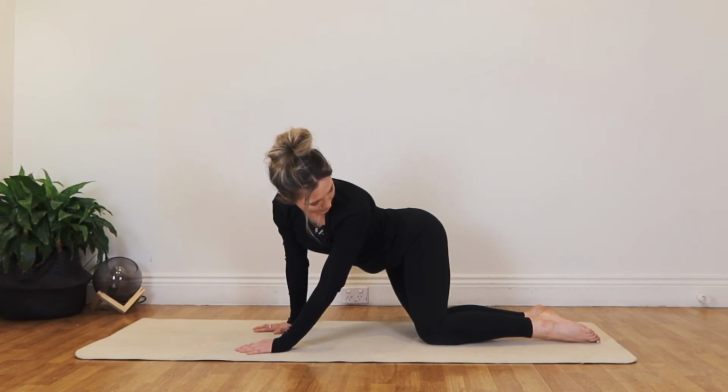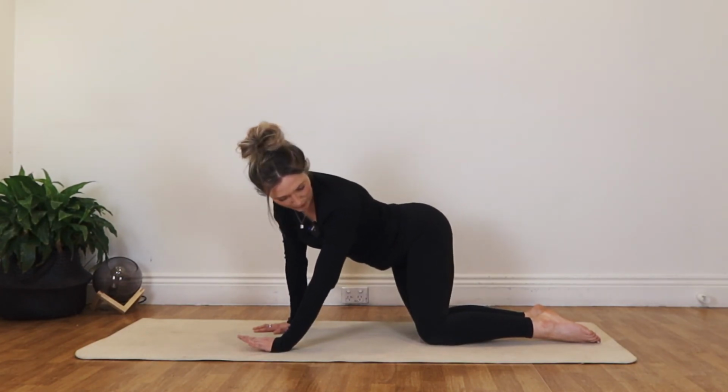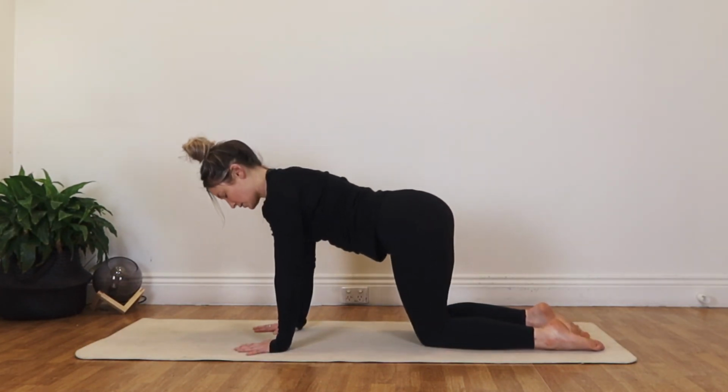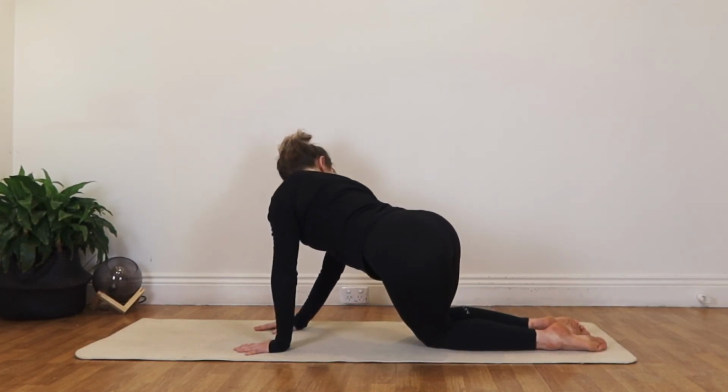A little bit of lateral bending. You might be able to see your feet. Getting a little stretch down through the outer right hip. Come through center, other side. So hips come towards the left side and your gaze turns over your right shoulder. This can also feel really nice to lengthen down the neck.